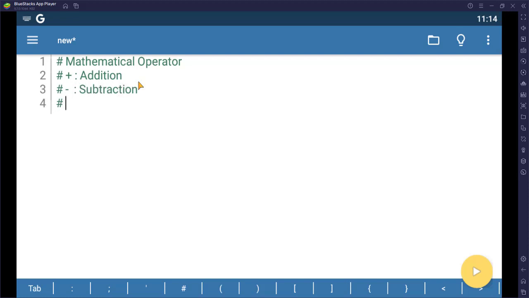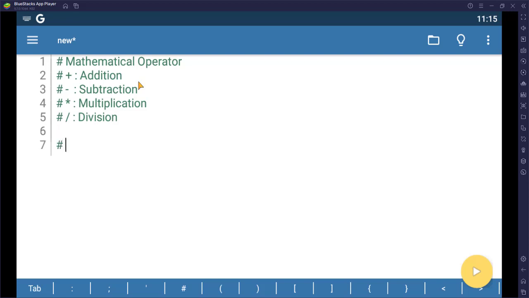So what do we use for multiplication? For multiplication, we use the asterisk sign, right? There is no X sign. We do not use X. We use the asterisk sign, which is for multiplication. Similarly, for division, we do not have our traditional division sign. For division, we use this slash sign, right? This is division. Now, these four are known to you.